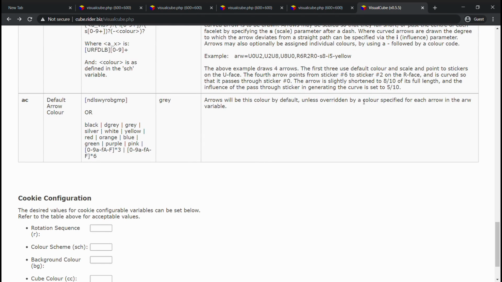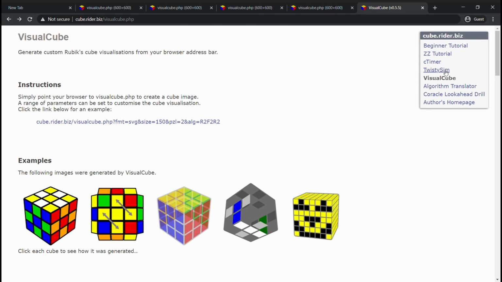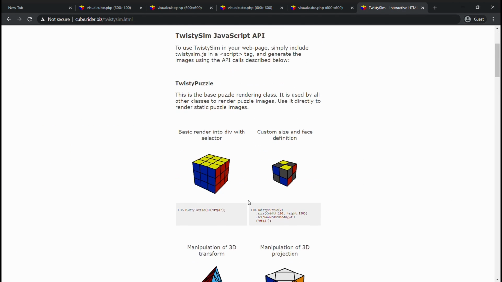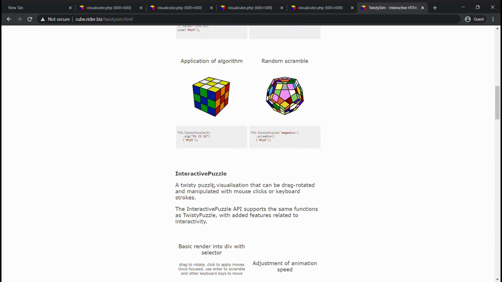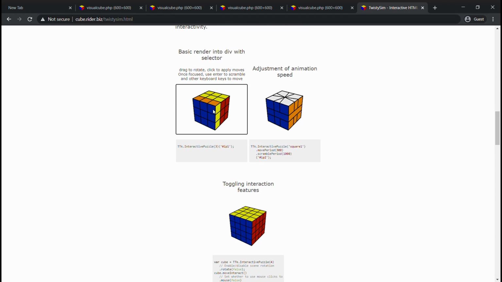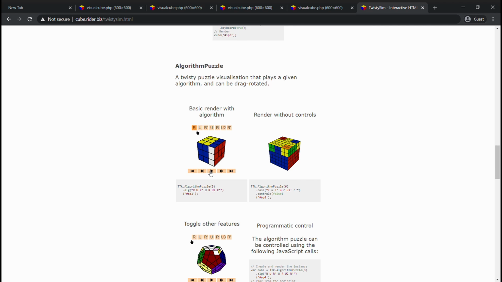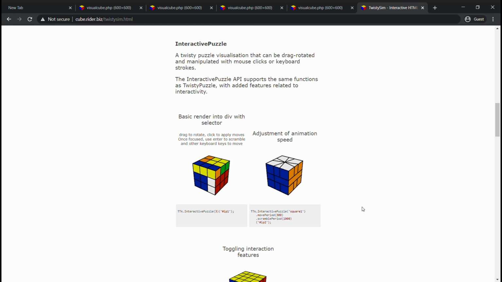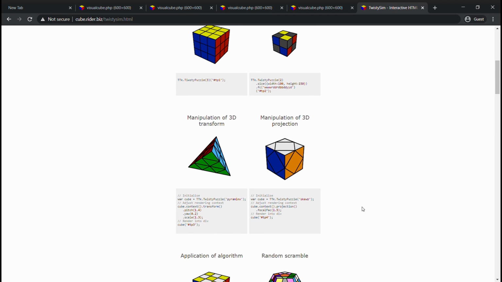So let's get started. This software was created by Conrad Ryder. There's also another virtual cube software that has animations and looks like this. I still don't know exactly how to do this, but if you want me to learn and show you guys in a future video, I will do that. So comment down below if you want to see that.